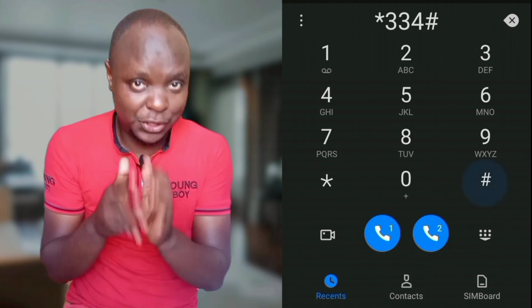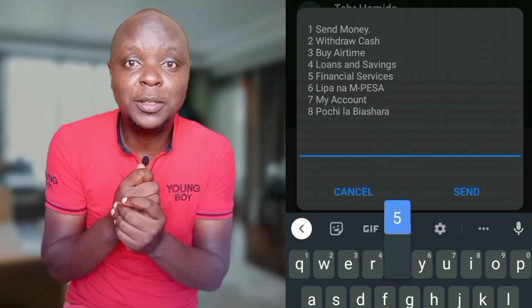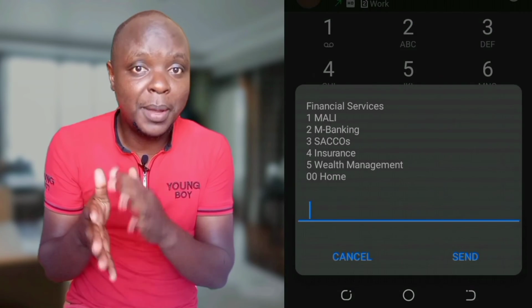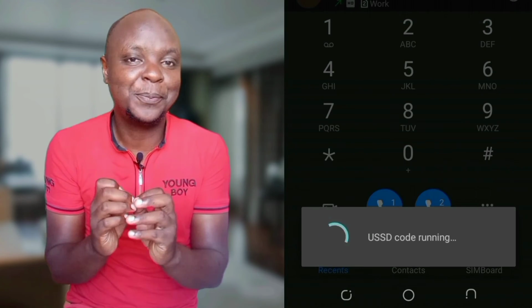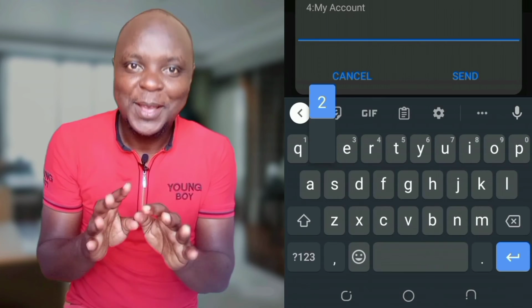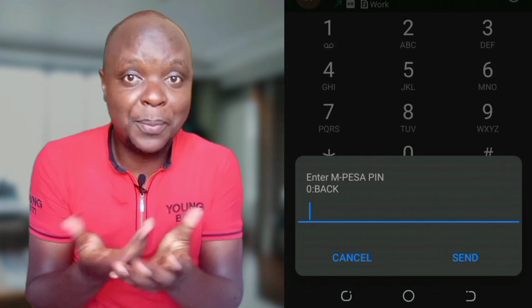Well, being a curious and cautious Kenyan that I am, I checked the following day to see whether my money was still there. So yeah, I dialed and went through the steps where I could check my balance. I got an instant SMS from Mali and phew, my money was still there. Yeah, it had changed surprisingly. It was no longer the 500 bob that I deposited, but it was 500.1 something. This encouraged me so much that I decided to top it up with another 500. And this was simply because the other 500 that I had left in the M-Pesa was still 500, so this to me had already made a difference.